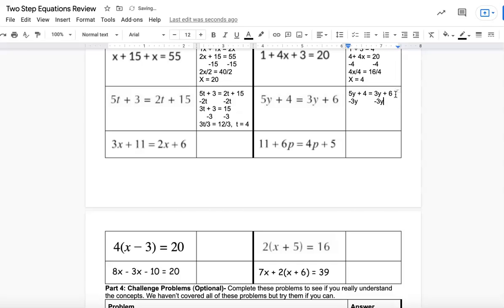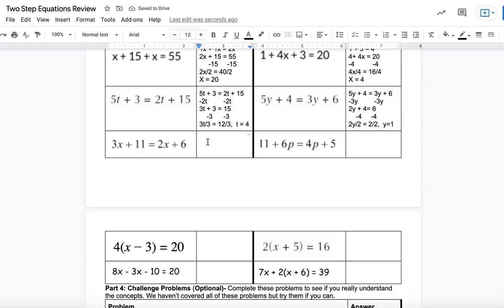And you'll see why I said to draw a line down the middle always, and that helps you make sure you don't mess up. So this is 2y, we got plus 4 still, equals 6, because the 3y and negative 3y cancel. Now we subtract 4 from both sides. 2y equals 2, which then is y equals 1, right? Divide both sides by 2. I'll put that in there just so you see.